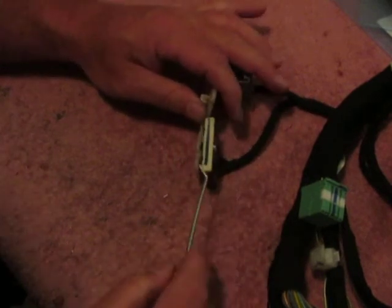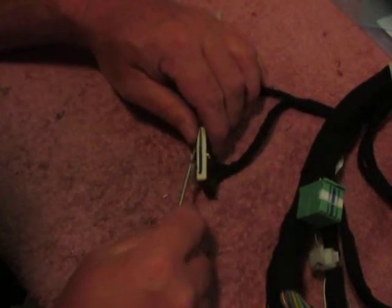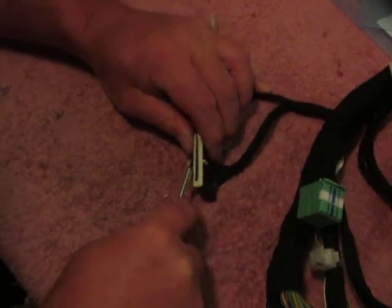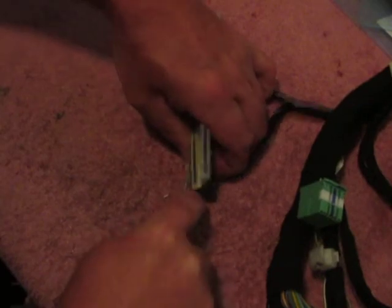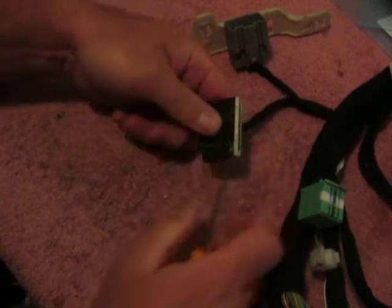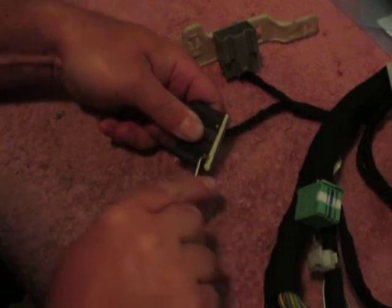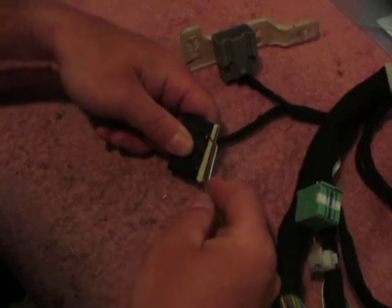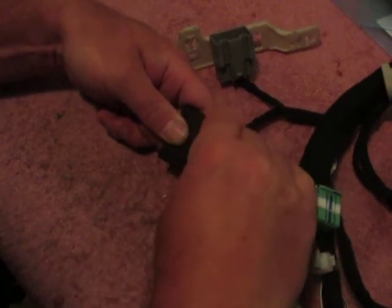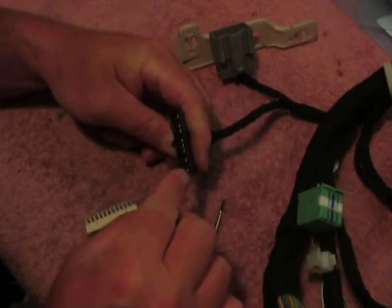They're all connected by this white piece which is called the comb. There are two tabs, and if you want to get this off, let's get it off the bracket first. You just bend this bracket down and slide it — you'll probably slide it down toward you in the car. We've got two tabs on the back; just get your pick under there and work it out. Try not to break them — work it out. That will allow you to take out the comb and leave all the terminals in there exposed.